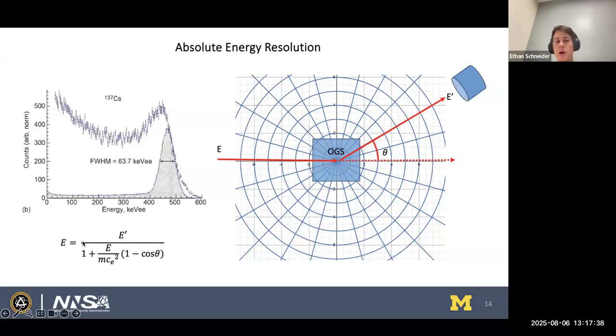And if you can recall from the Compton scattering equation, these gammas will have a certain energy so long as it's a single scatter event. So as they scatter from here to here, all the energies that are deposited in this OGS detector are going to be monoenergetic. And so we should just get this peak here, as well as a few counts in the lower energy regions, which are due to triggering on background events. And from here, we're able to measure this full width half max, and therefore we're able to get our energy resolution of the system.